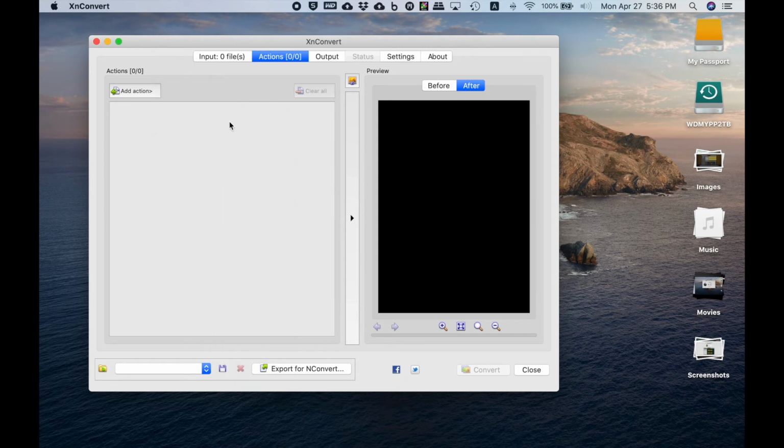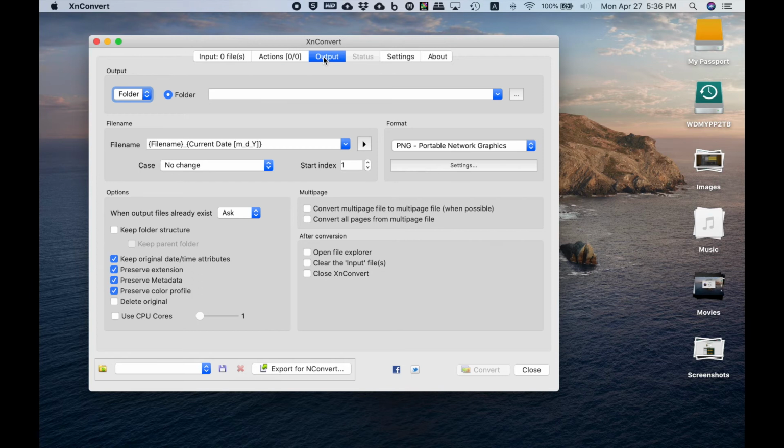Okay, so the next thing is the output. Output is very important, because this is where you have to set what format you want the images to be. There are a few more things that you can set.